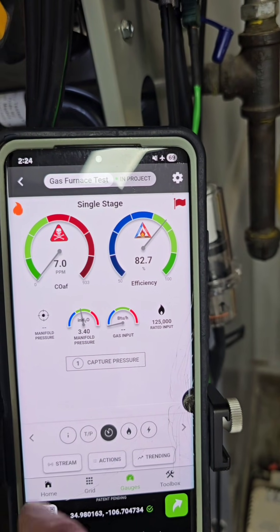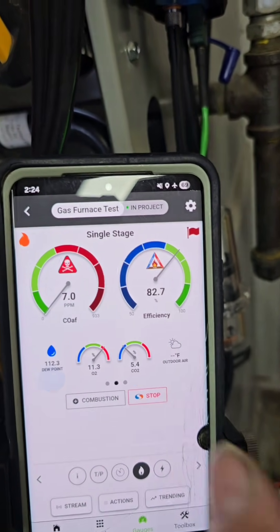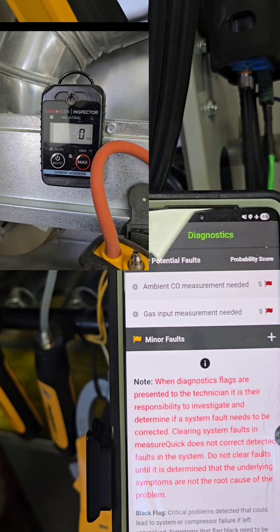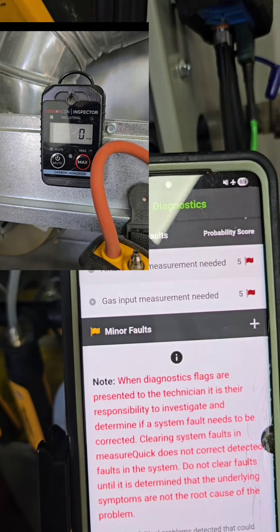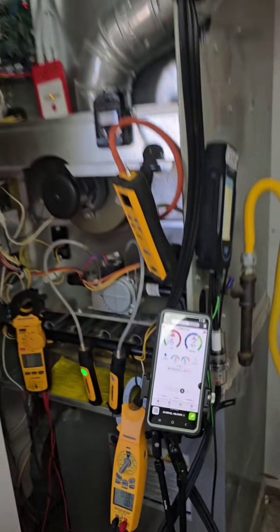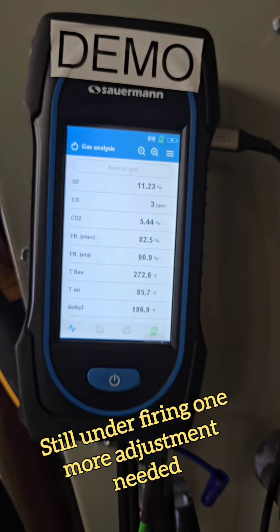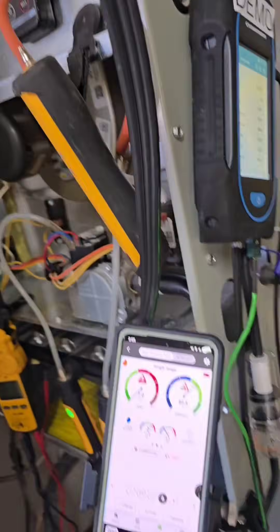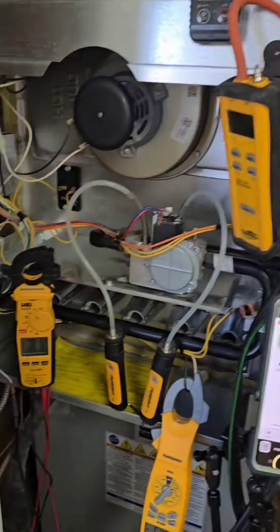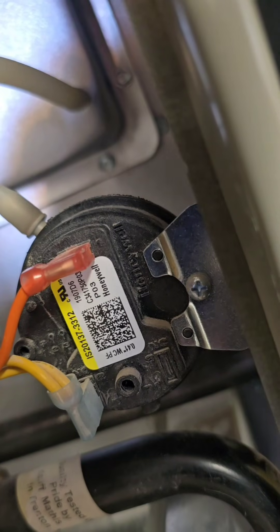Once you enter in all the numbers it takes a little work, but it's doing a lot of the math ahead of time. I can also send a report to the customer — it has the flags; one of them is ambient CO measurements. I always have my low-level CO monitor with me at all times, and I recommend you having one on you. I did not clock the gas meter — I should have — but if you clock it, MeasureQuick will give you even more numbers. You can also just use a combustion analyzer with a cheat sheet to get all the information directly. What I like is putting everything into a report for the customer with those red, blue, and green gauges. I see my pressure switch — I'm pulling 1.6 inches of water column, and I'm rated for 0.41. That's good.